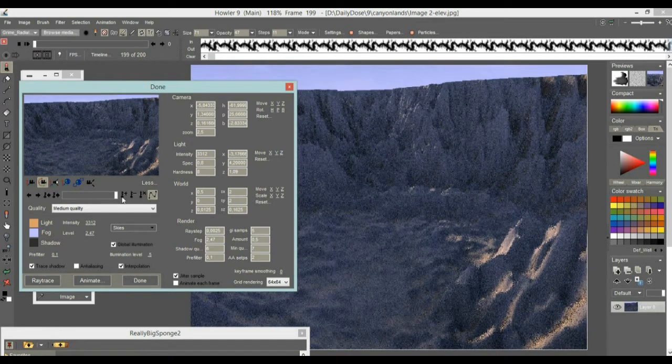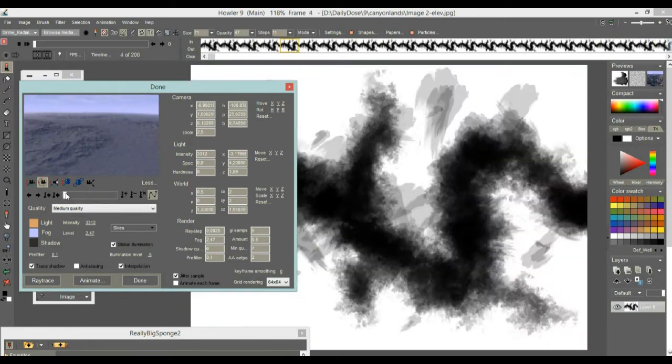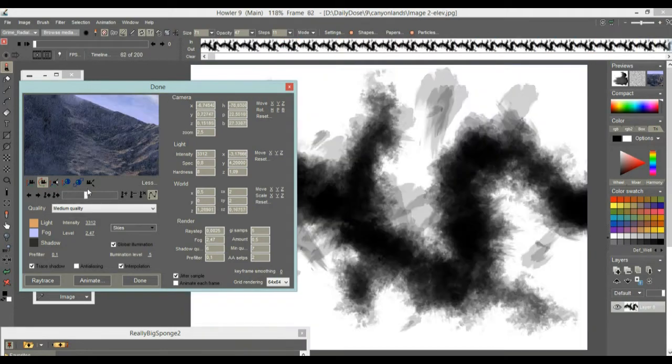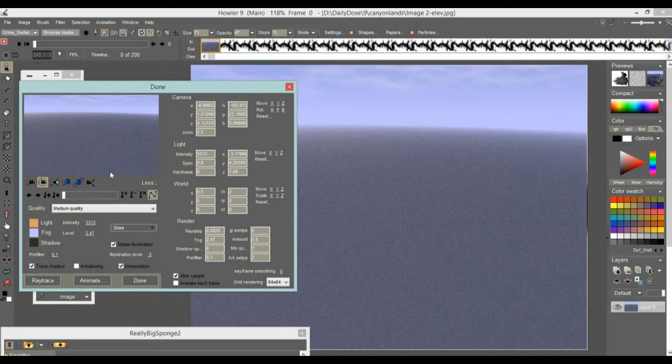Okay. So we have keyframe that, don't forget that. And so now we have a little animation where we have the terrain grow up and then we fly into that terrain. And that's where the fun starts. That's a very easy way to create sort of a canyon. So now we need to render it.